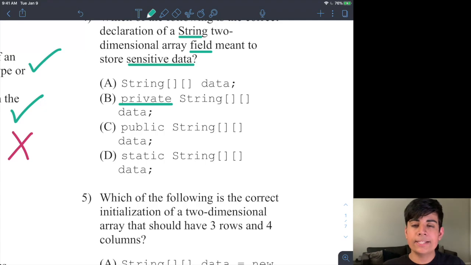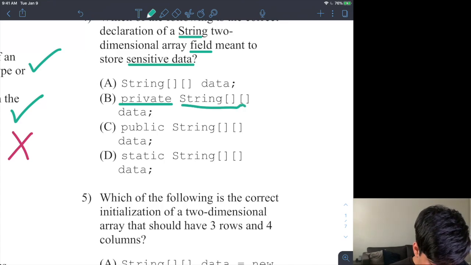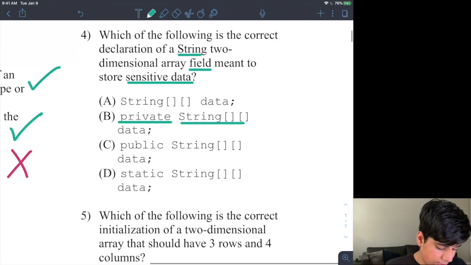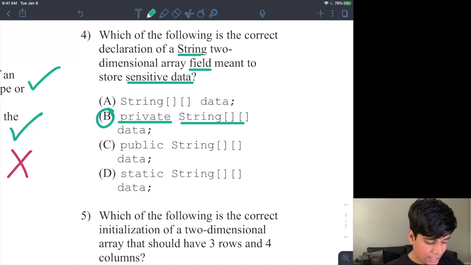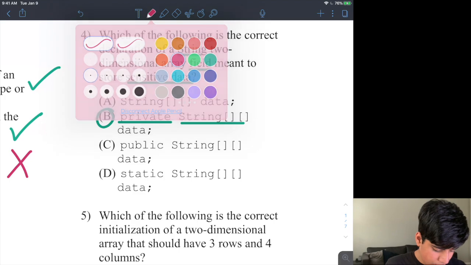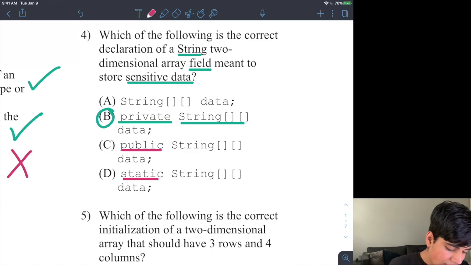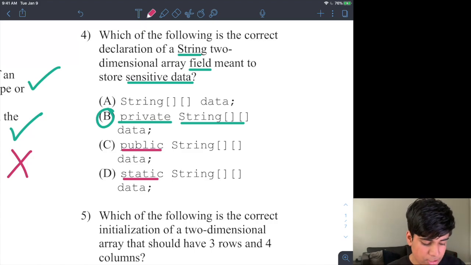And if you forget private versus public, definitely check out the Unit 5 in-depth review. I go over all of that in detail. And then here I have the word private, and then I use String, 2 pairs of brackets, and then the name of my variable, and that's to declare the variable. So B will be the correct answer. If you chose C, the only incorrect thing about letter C is the public keyword. And then same with D. Static does not apply. There's not enough information to determine whether or not that should be a static field. And then the last thing is with A, because it's supposed to be sensitive data, it's missing the entire private or public part. And because I specified here that it's a field and it should store sensitive data, that should definitely indicate that it should be private and declared as such.